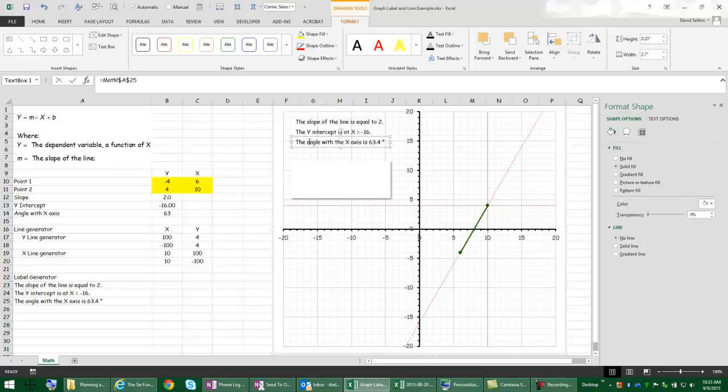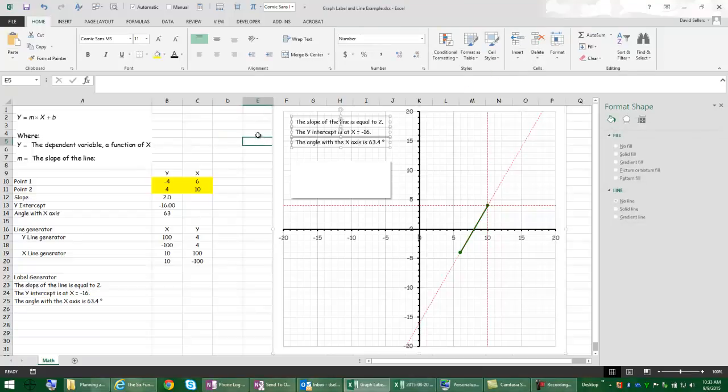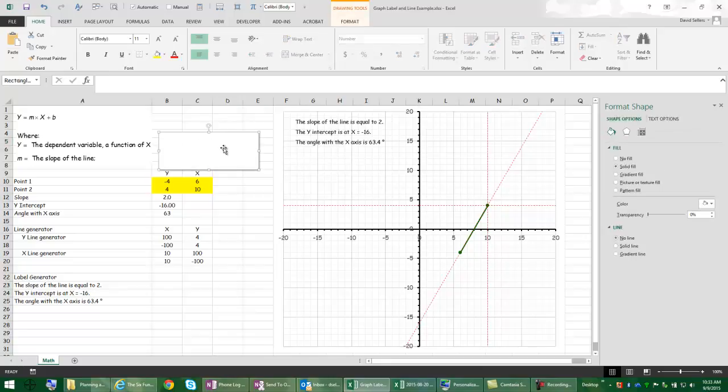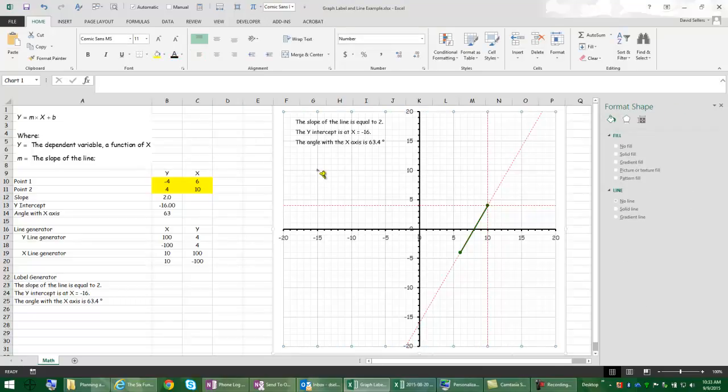That's interesting. So I'm not sure what's going on here. So this is one of those things where I mentioned when I said I was going to start doing videos that I'd not cut them off and see what happens. Oh, I bet you I didn't click into the chart before I did this. Oh yeah, so that thing's on my spreadsheet. It's not in my chart. That's why I'm having this problem. Okay, so I'm going to click into the chart.